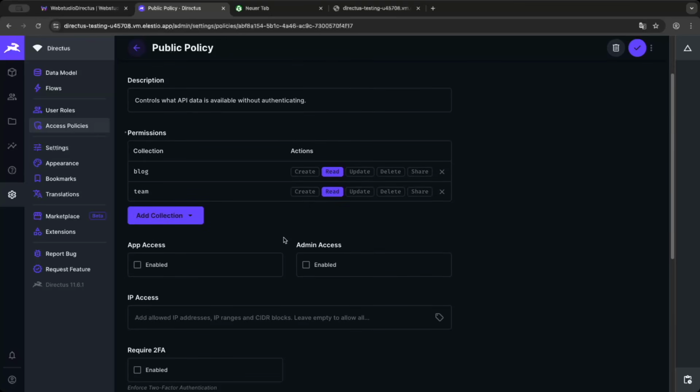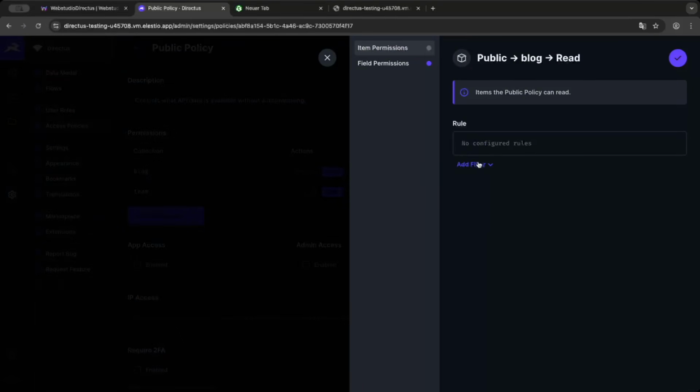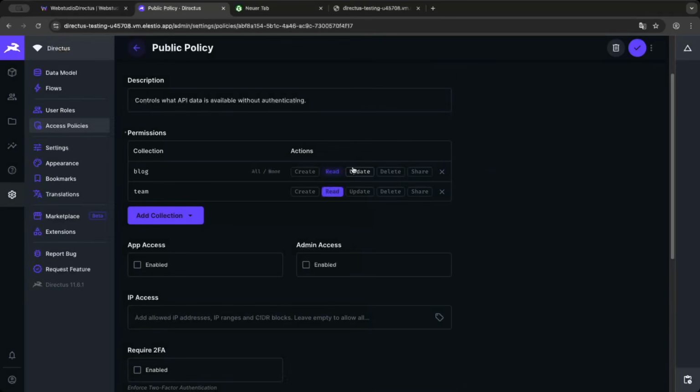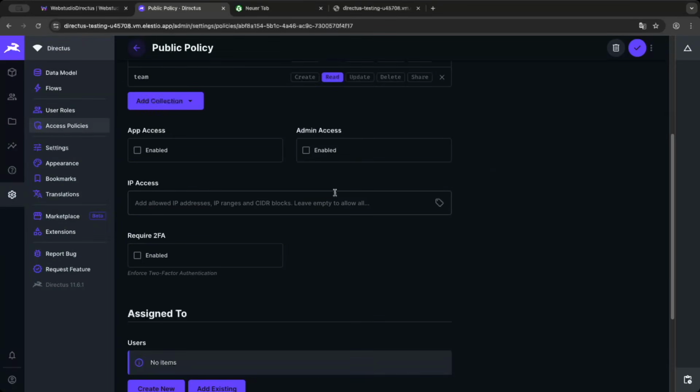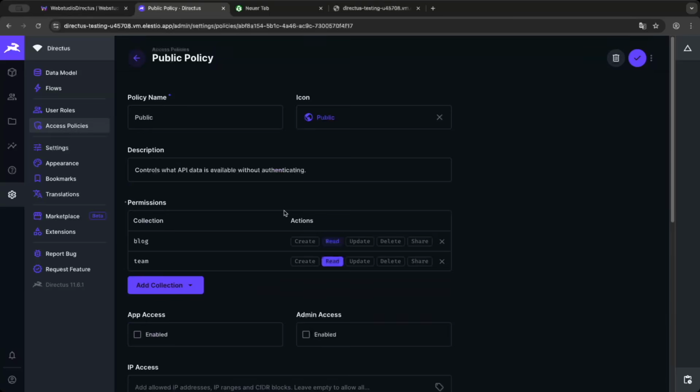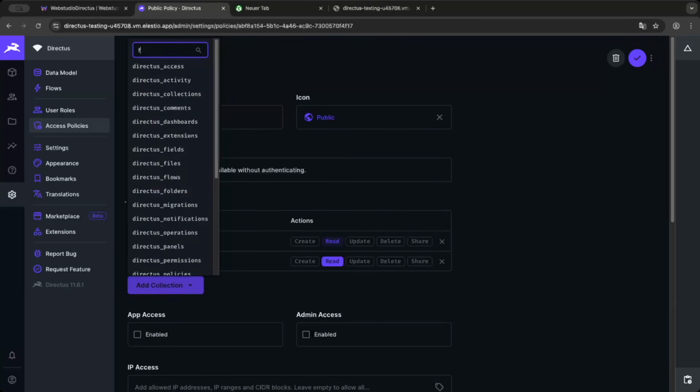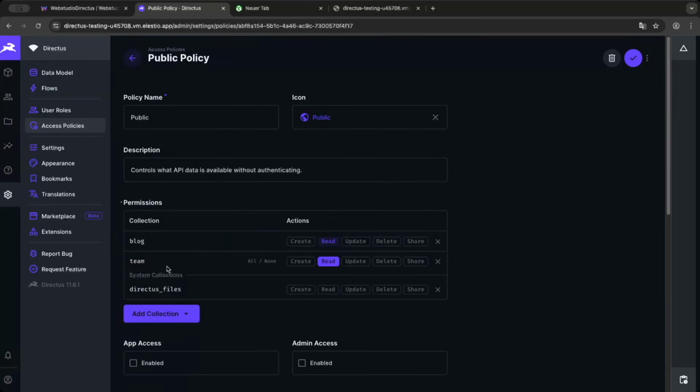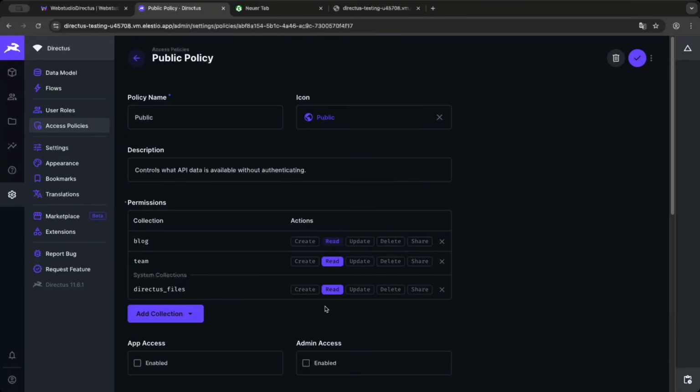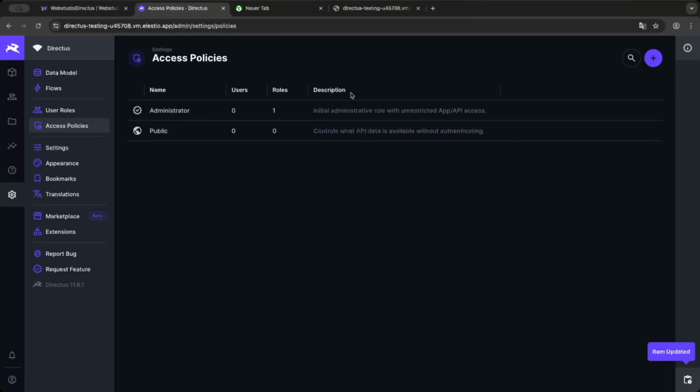And so you do not need any authentication. One small advice I have is if you go here under custom and set the rule for status to be published, then only the blogs that are configured to be public can be accessed by Webstudio. Alright, and also very important, let's not forget, this is the files directory. Otherwise we can't access images as well. Alright, so Directus is fully set up.